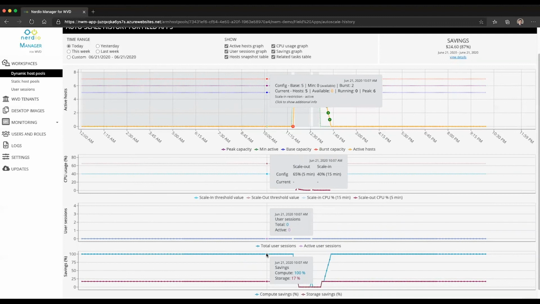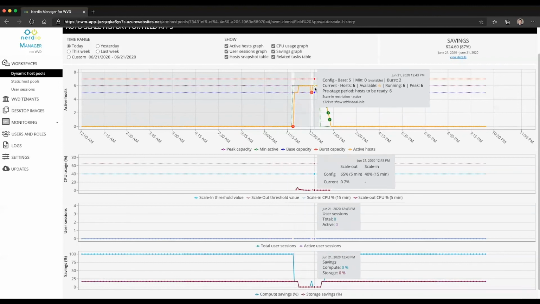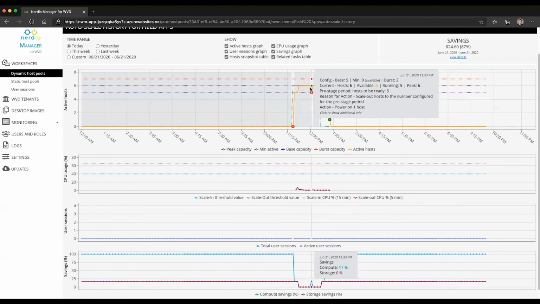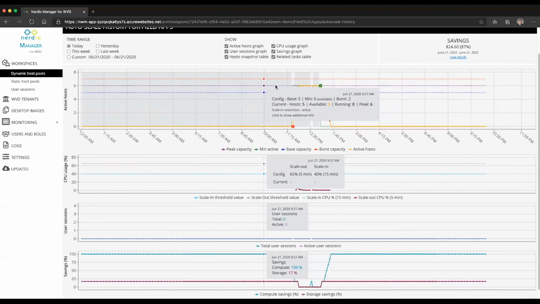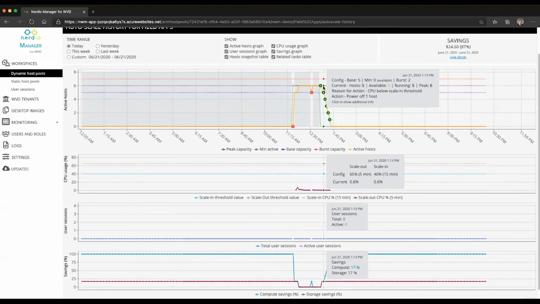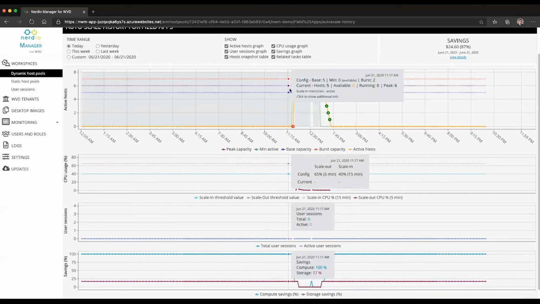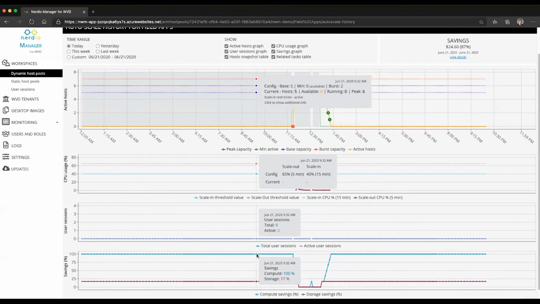Because none of the VMs are running. So if we had a static host pool, in order to provide this type of capacity even for 1 hour, we would need to make sure that we are running at this purple line, which is 6 VMs to be available. But because up until 12 p.m., we had no VMs available, we're saving 100% compute.